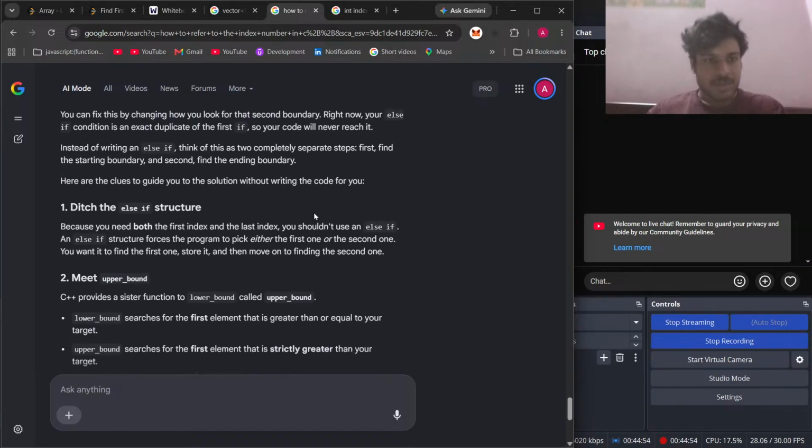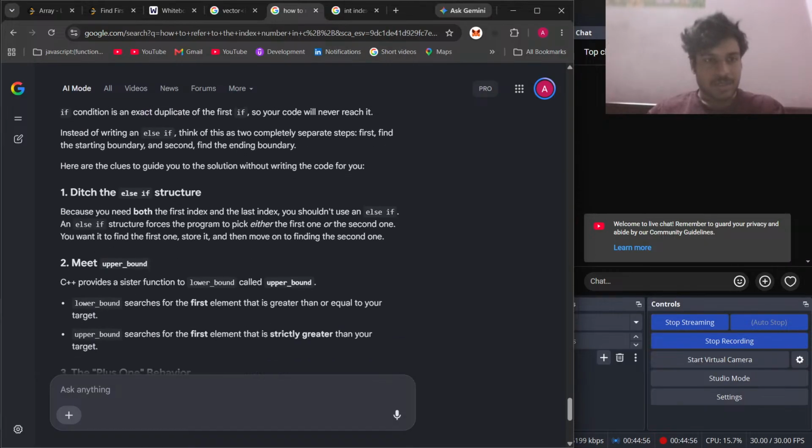Okay, now let's try. This is the else if structure because you need both the first and the last index. You shouldn't use an else if. An else if structure forces the program to pick either the first one or the second one. You wanted to find the first one, store it, and then move on to finding the second one.